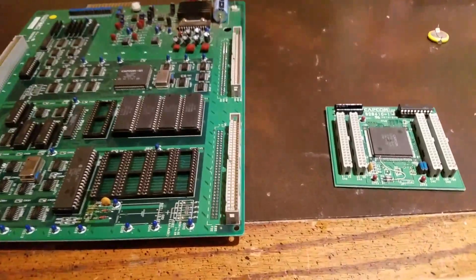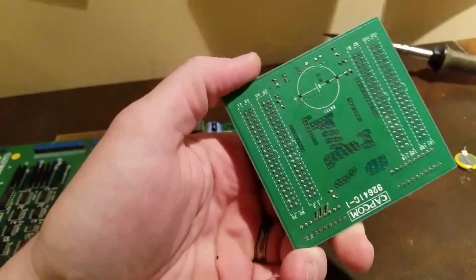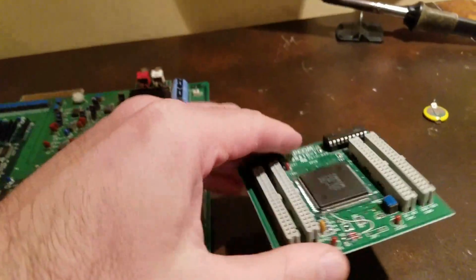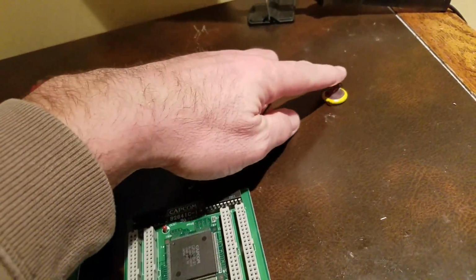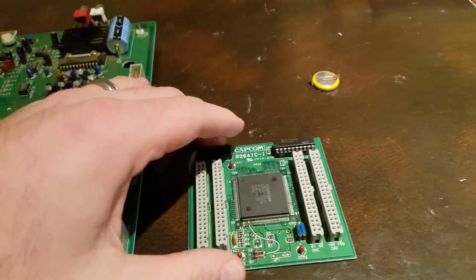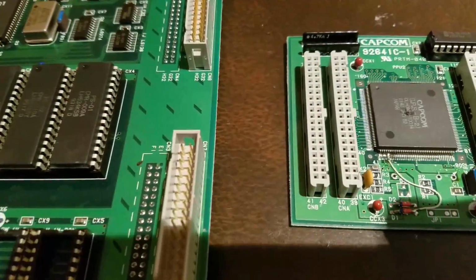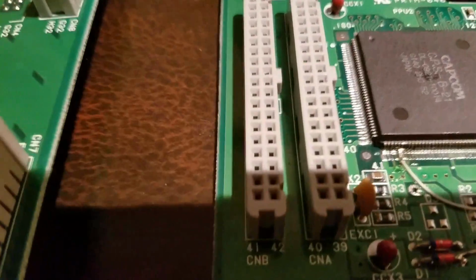So I'm here with some of the modifications done. I'll start with the C board. First thing I did is I removed the battery to solder it. Battery's right here. It's a pin battery. So that's removed out of there. And then the next thing you have to do, let's see if I get close enough for this right here.